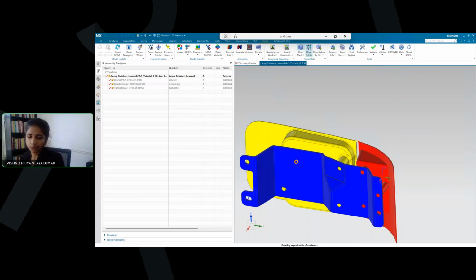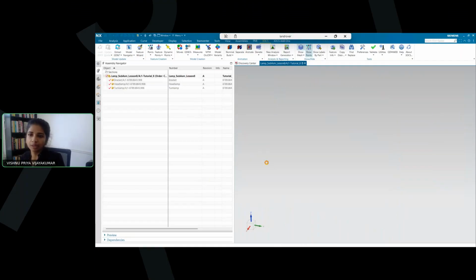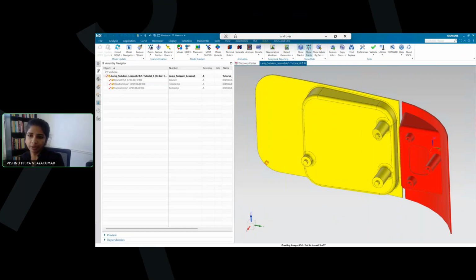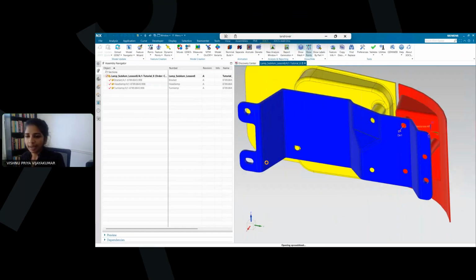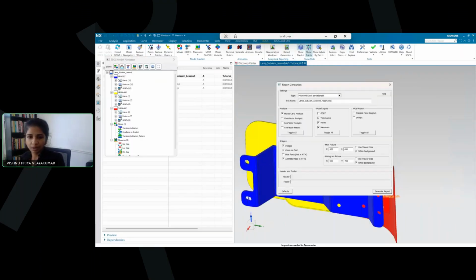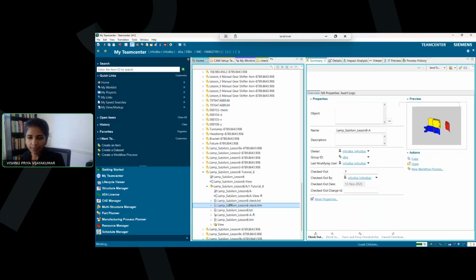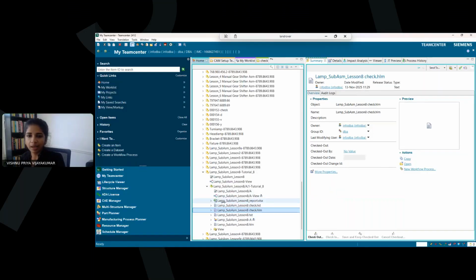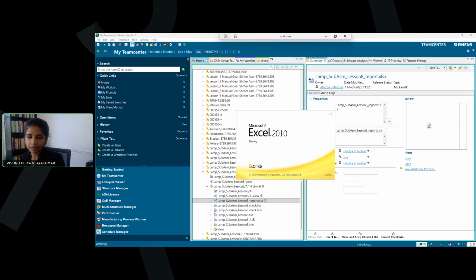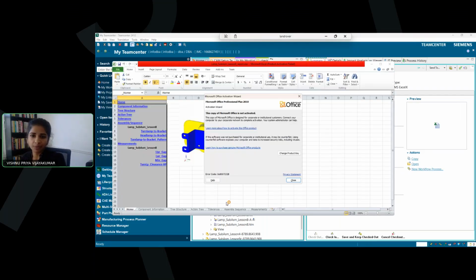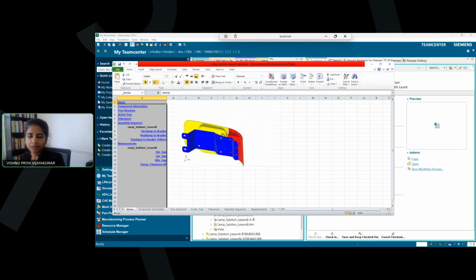So it's going to do the basic steps: creating the content, making the sheets, and taking the pictures. You will be seeing all the same process that you usually do when you generate the report. By the end, if I come back to Teamcenter here and do a refresh, you can now see the Excel report added to the list. By double clicking the Excel, it can directly launch from Teamcenter and view this.